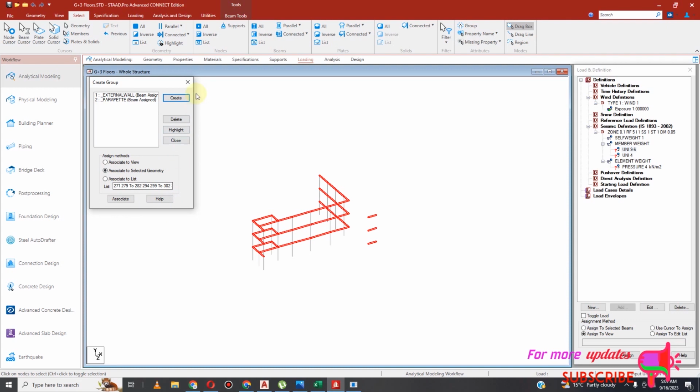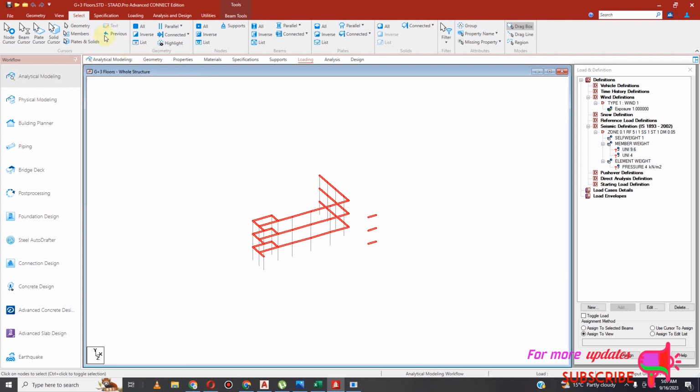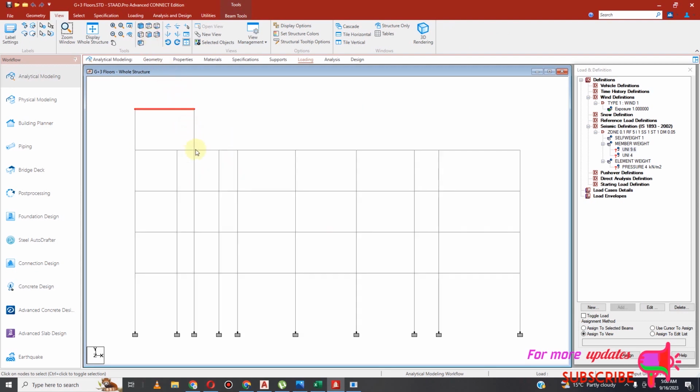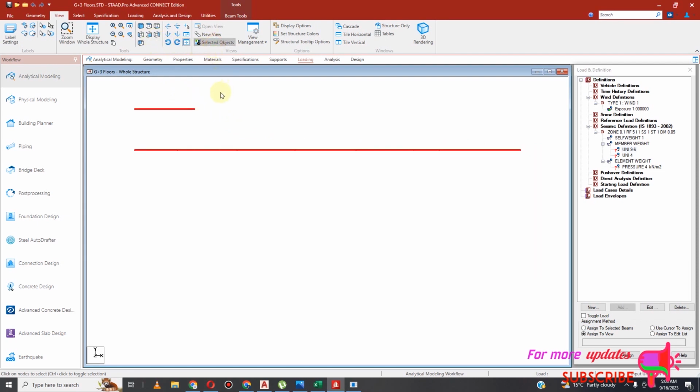Then I'll go to my roof. Structure. I go to my roof. The first part I will select this, that. Then I go to that one. And I select this. Then I will select the obvious point.